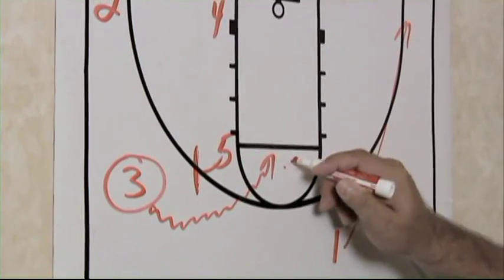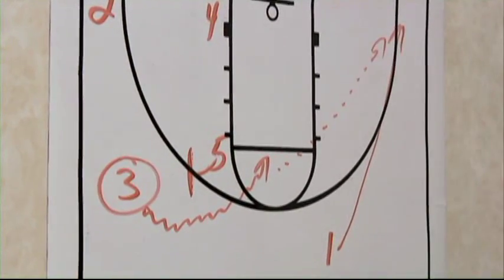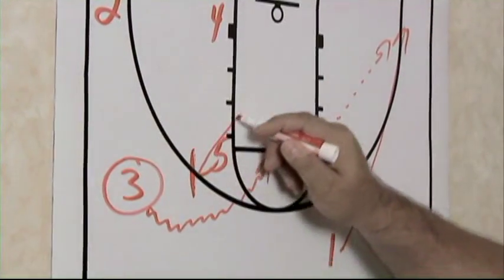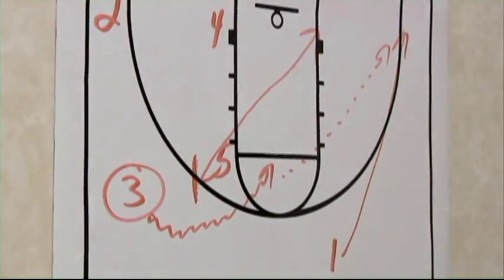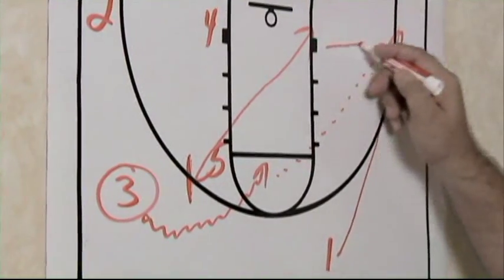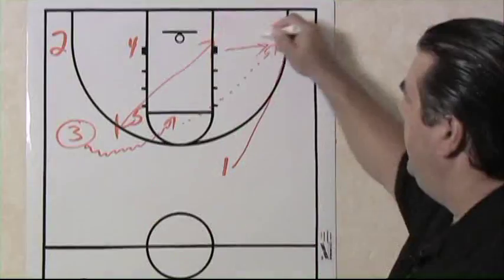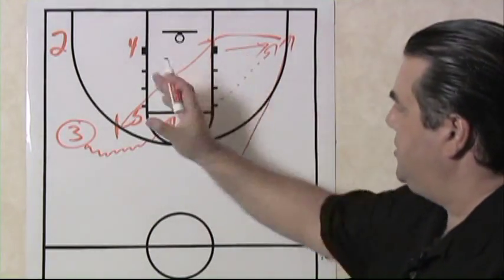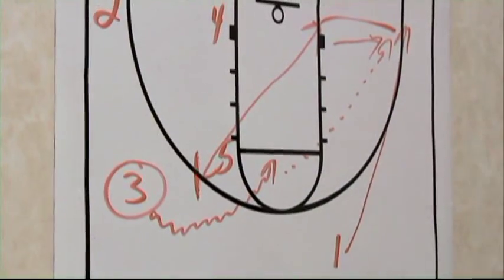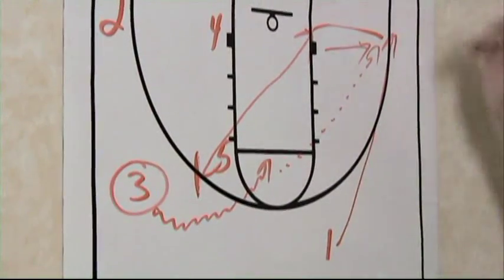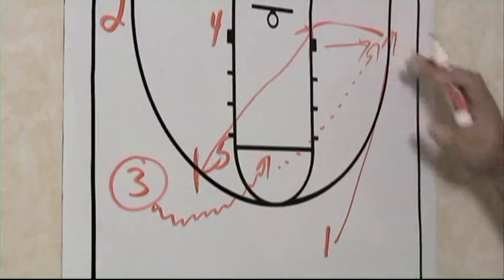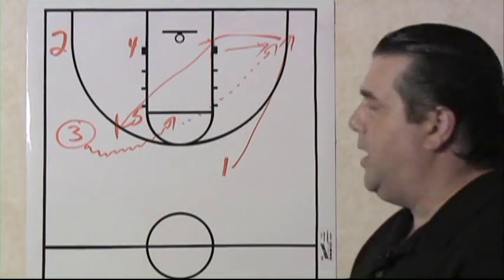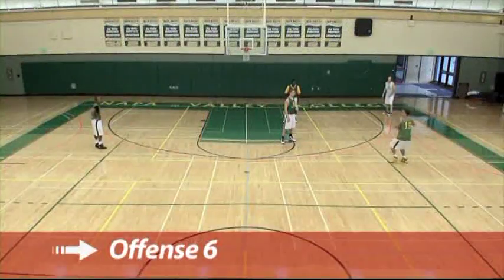If not there, he will then make the pass to number 1 in the corner, with X5 repeating his same action of now cutting to the low block. Hopefully we bring out the low defender to the corner and a quick pass to number 5 for the layup, as we had just described. Just another option to get the ball to the other side of the floor, using the same option of sending your point guard or your other shooter down to the corner to try to draw out the backside defender.